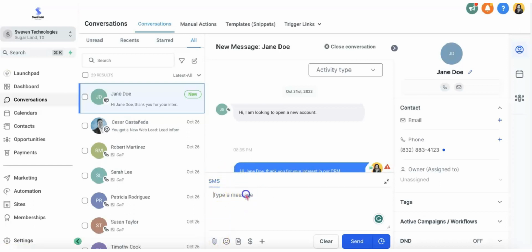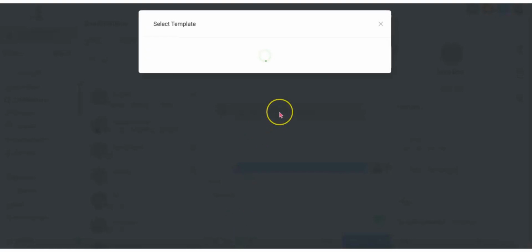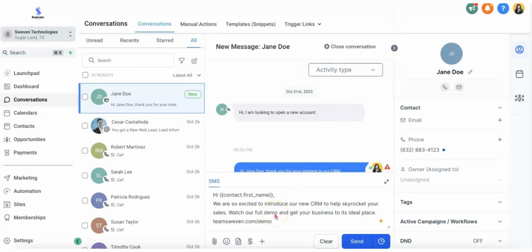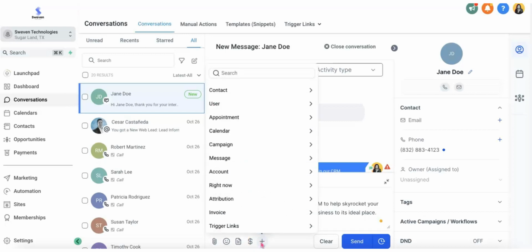And you're able to not only type the message, but you're also able to attach files, either from your system or your media library. You're able to insert emojis. You can insert templates. So if you have predetermined templates for these leads or customers, you can select them from here. And it has a preset message that you can send over without having to retype every single time the message for that potential customer. You can even request payment if you are already integrated with our payment Stripe portal. And you can actually do other tasks as well, like inserting a contact, setting up an appointment, sharing the calendar, any other of the fields that you see here.